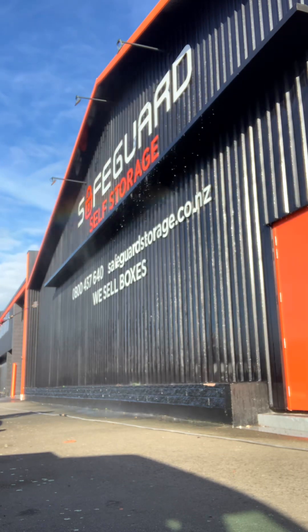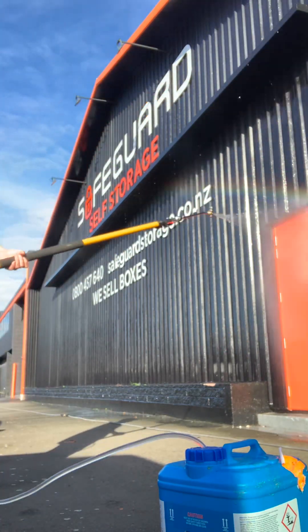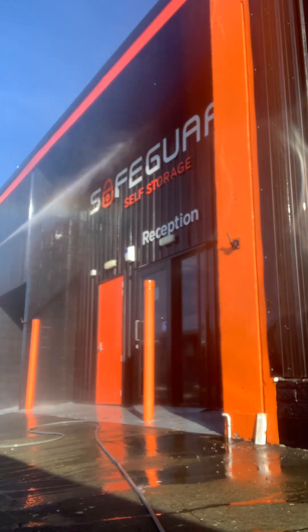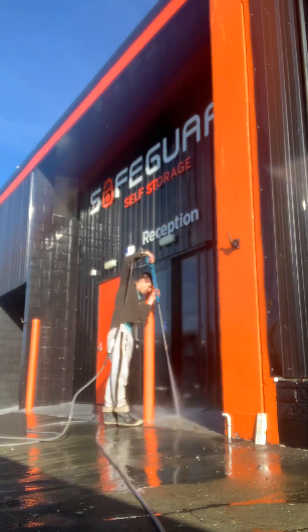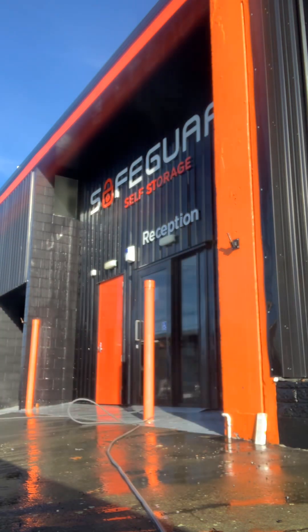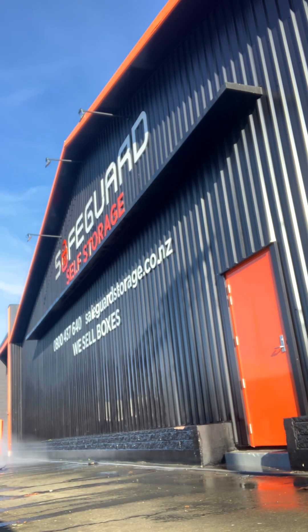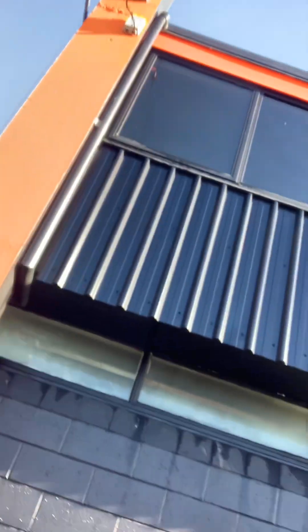Just from working at that particular building I can tell you it's extremely secure — they've got the latest and greatest in security and alarm systems. The manager at this Christchurch branch, lovely lady Nikki, was extremely helpful getting me access to all the water points and even giving me a place to park, which was easier said than done being in the CBD of Christchurch early in the morning when everyone was racing to work. What you're seeing here is me going back over everything I sprayed with the house wash mix — the sodium hypochlorite mix — applying just enough pressure to take off all the soapy residue and any organic growth.